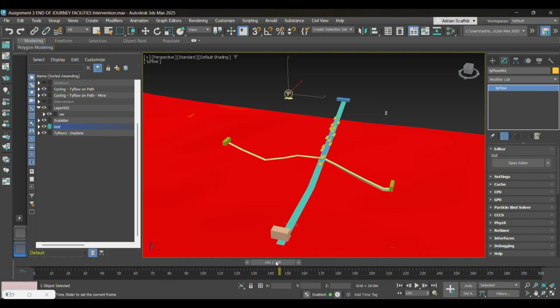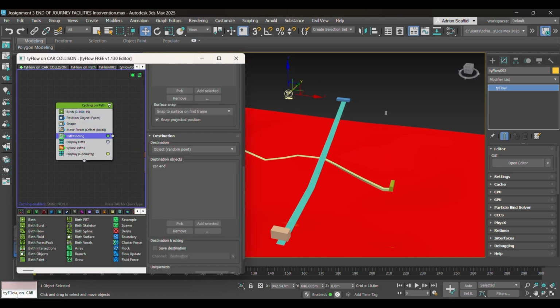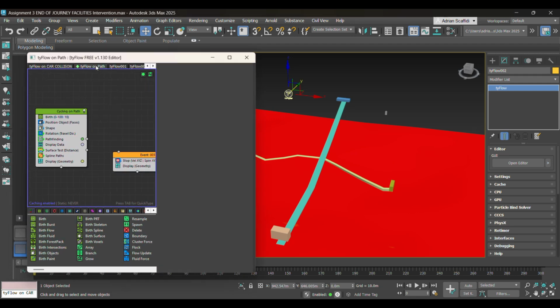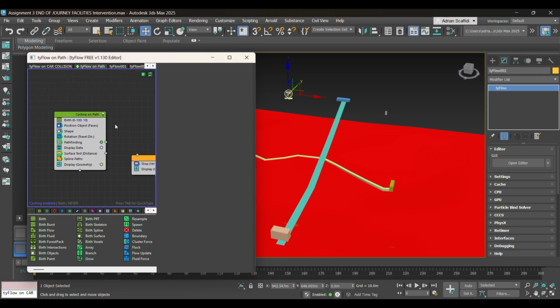Now we want to create another Tyflow in the same sort of window, but we want to add our cyclist, similar to this. So as you'll see again, you add birth from here, drag it up however many amounts you want, and so forth till you get something similar to what I have here with the position objects.